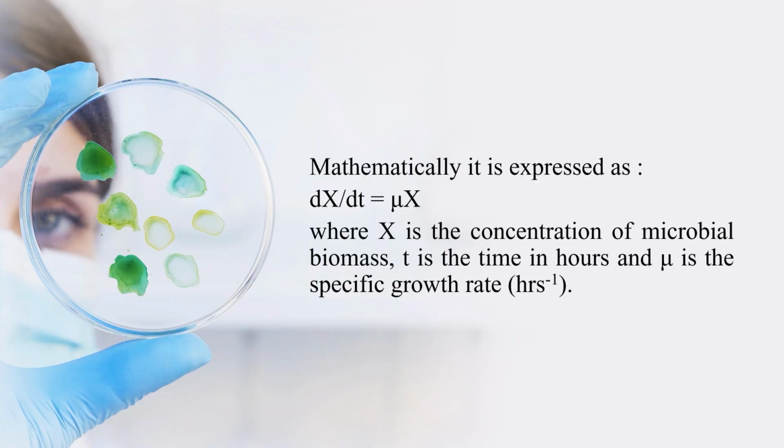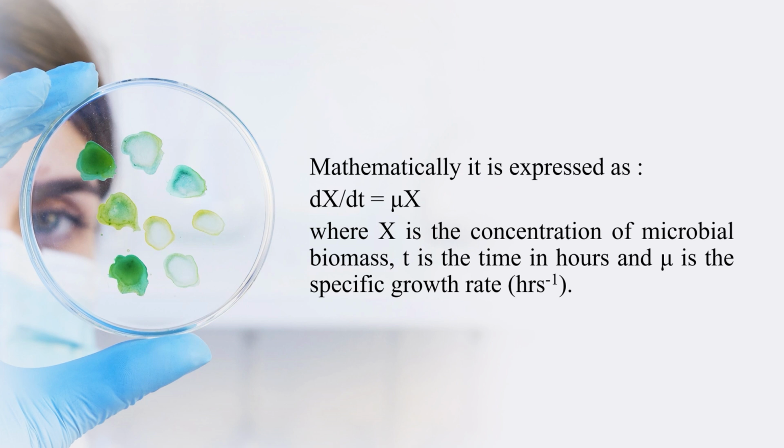So all the media is taken together, the culture is inoculated once and then it is put into incubation. The cell will grow and it will follow the growth curve as I talked about recently. But in case of continuous culture, because the media and the fresh cells are continuously added, it appears different than a batch culture. So here we are talking about the kinetics of batch culture specifically. So, coming back to the kinetics, all right.